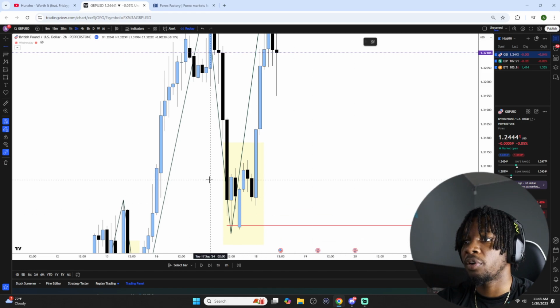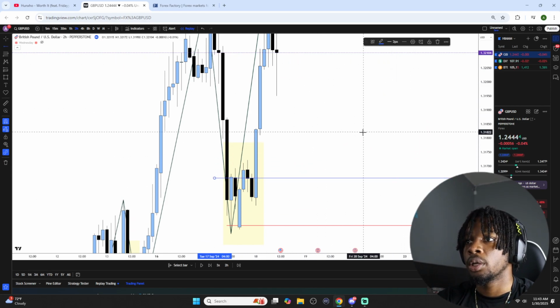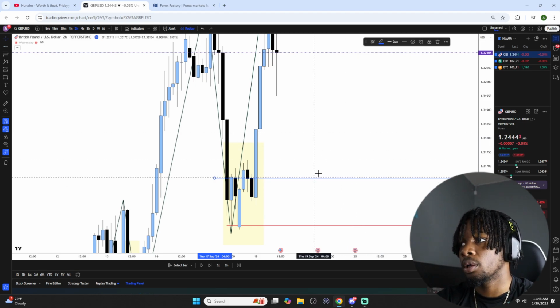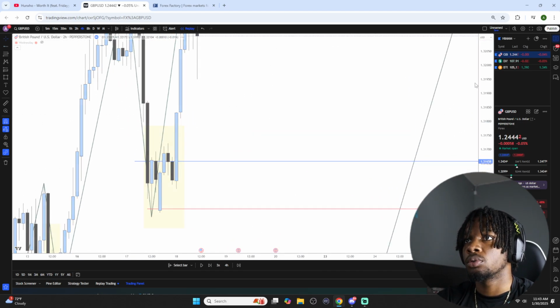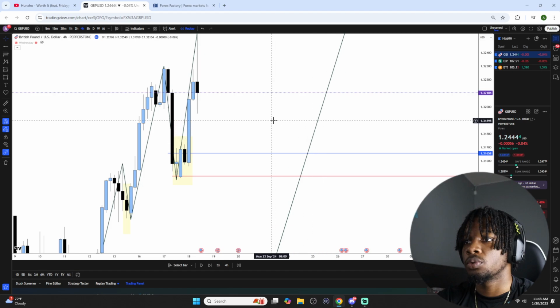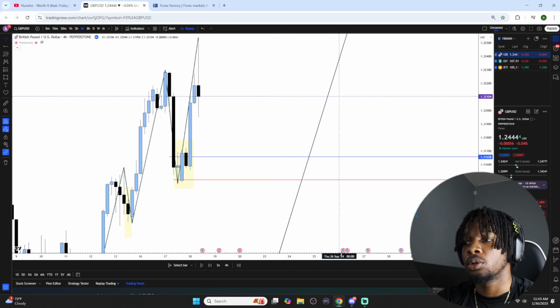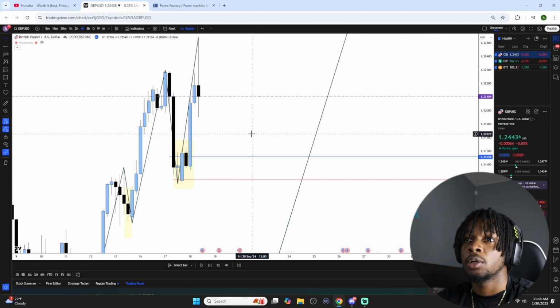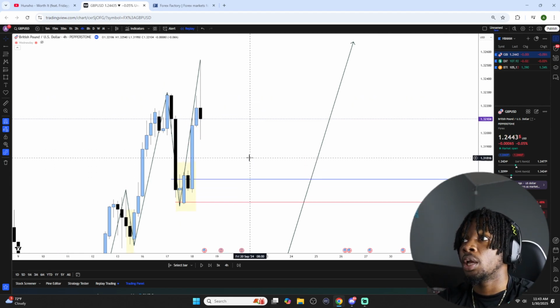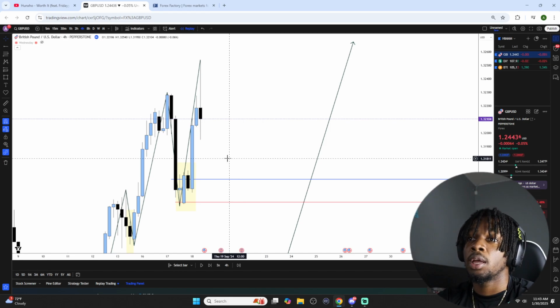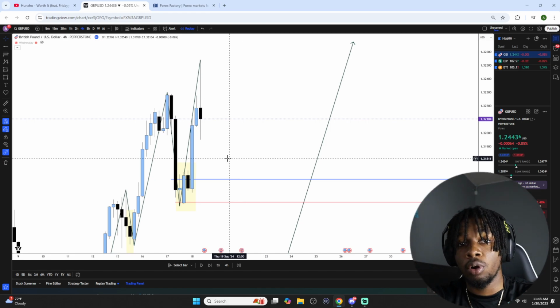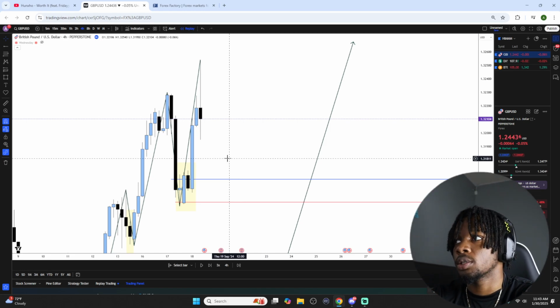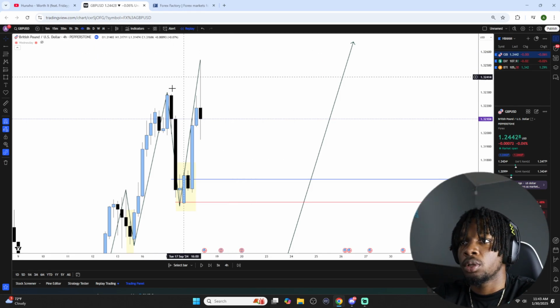Right now you can refine this. You can go into a smaller time frame and look for a way better entry, but we're just going to use this for example right here, right? So we don't get way too deep into it and I lose people, because I do know that that's possible, especially when we talk about learning how to trade, one of the most complicated things within the whole financial industry. People that don't trade Forex will tell you that, and people that have been trading Forex for decades and multiple years will tell you that too.